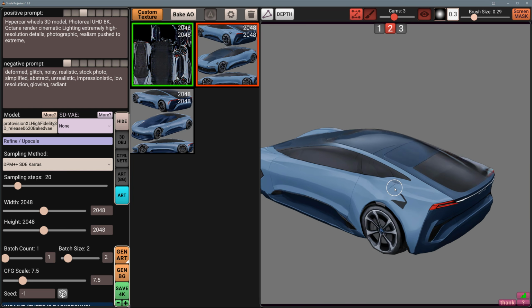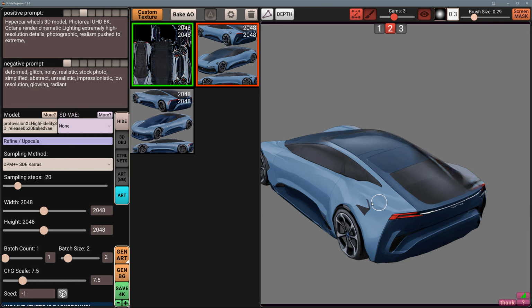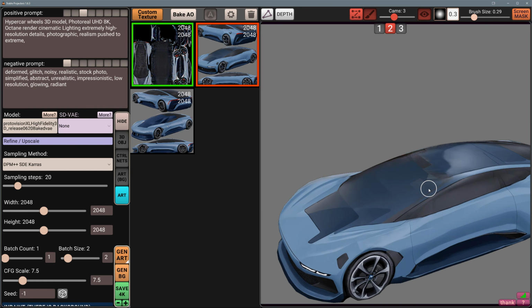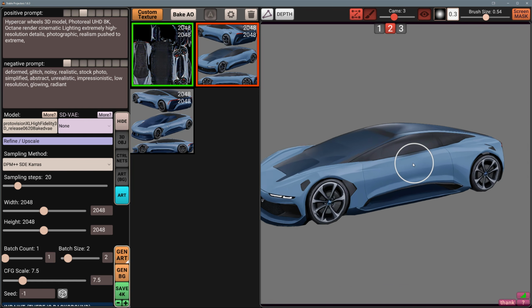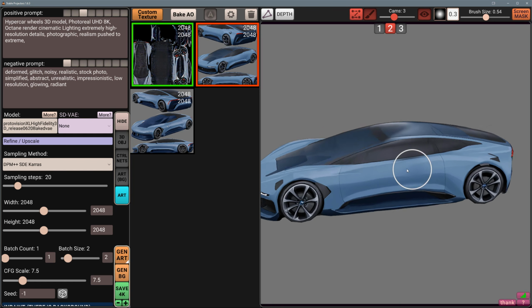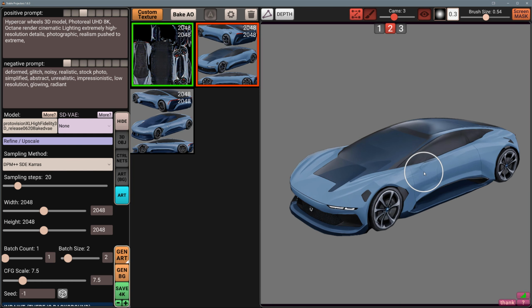So I think I've captured a lot of the details that I want to keep, so it wasn't that much work. Let's see what we keep here. I'll just add a little bit from the front projection back into the roof. And I think that did a pretty good job. So the next step we'll talk about is screen mask inpainting.